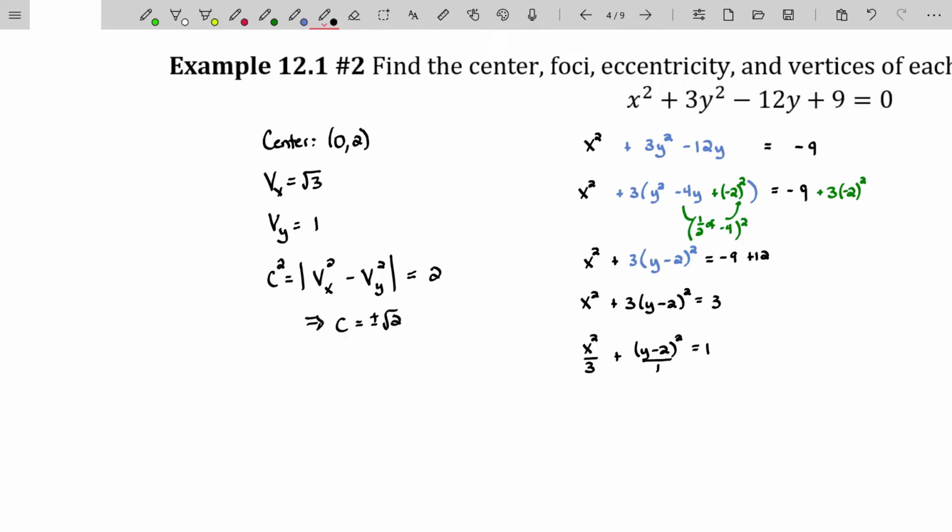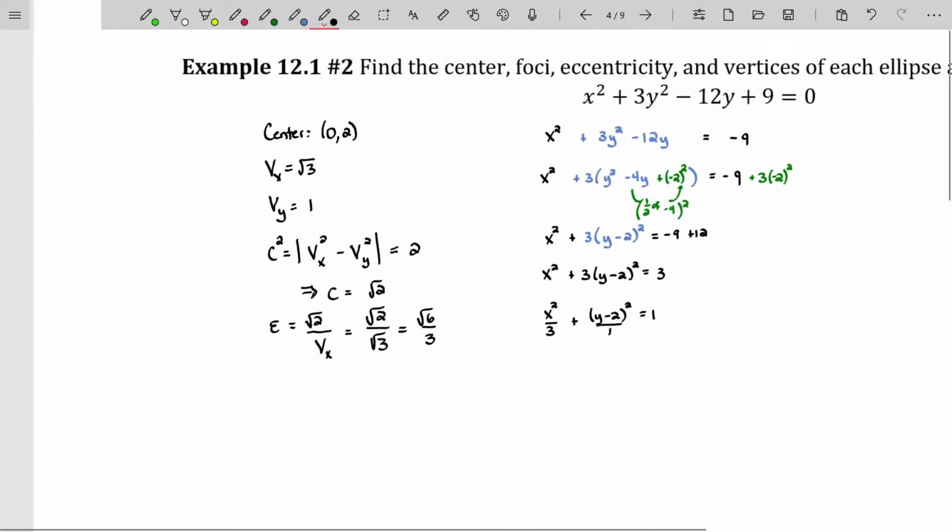And then I can also say the eccentricity here. The eccentricity is going to be the value of c, which is technically a positive root 2. I'll just write that: c is positive root 2, just so that you don't get confused. Divided by the length of the semi-major axis, basically v sub x, the larger of v sub y or v sub x. So that's going to be root 2 over root 3. And you could call that root 6 over 3. I don't care. You don't have to rationalize denominators here. It's not going to be very helpful.